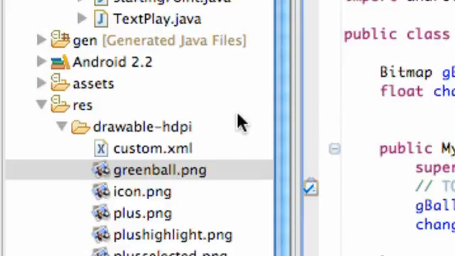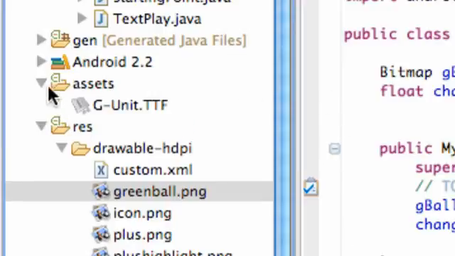So first thing that you guys want to do is download some kind of a font, I'm sorry, from the internet. I downloaded one called GUnit. The extension is TTF or OTF, I believe. So just make sure you download some kind of font you guys want to work with. You don't have to, but if you want some font that is customized, you're going to want to download that font and then put it in your assets folder.